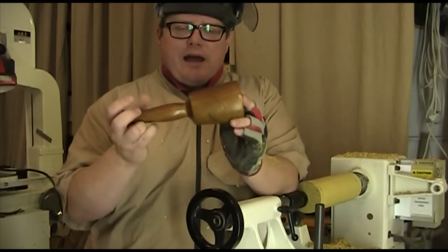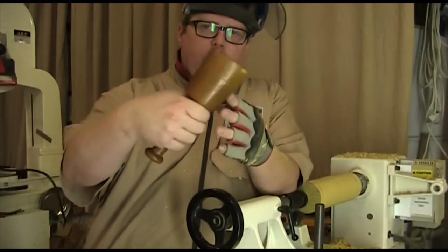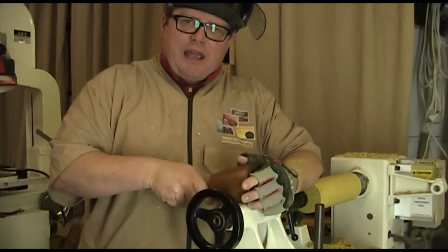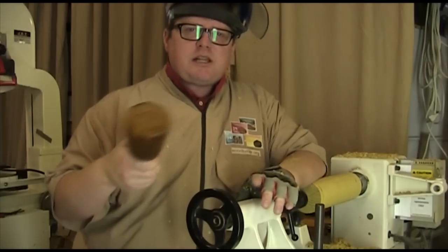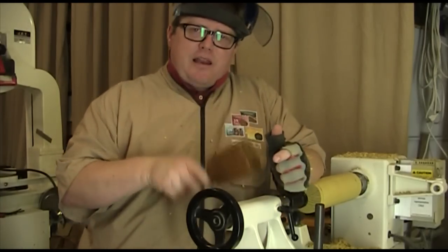And that gave me the weight, and because it's closer, I felt more control. One of the reasons why I like this design over the standard style is because of the hip point. Look at how close it is to my fingers. It's really close to my hand. Whereas if I had the square mallet style, even though it might be the same weight, the strike point was farther away from my hand. So I'd have to pay a little bit more attention.